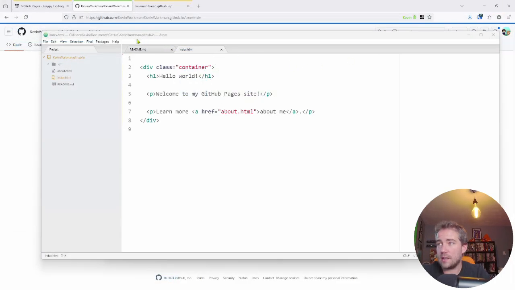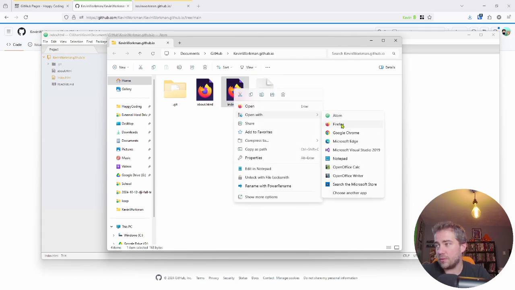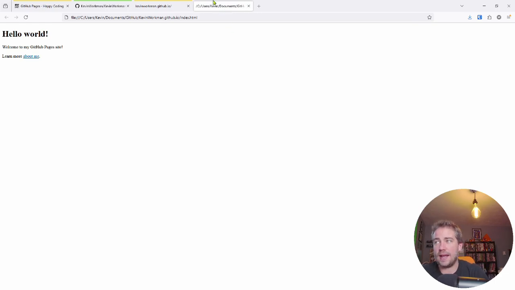So I'm going to close GitHub and go back to my file. Where'd that go? Here, and I'm going to right click again and go open with, in this case, my browser. I'm using Firefox, but whatever browser you use, you can open it with your browser. And now I have the file open locally in my browser, just like any other web page. And if you notice, it's really small. I need a way to zoom in on my regular desktop, but the URL is a file URL, which is just opening a file that's local on your computer.